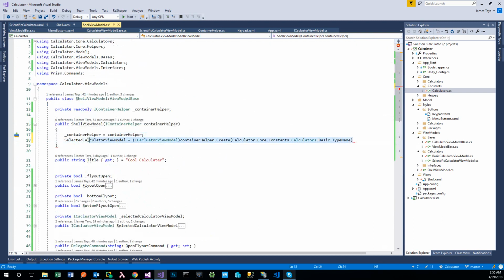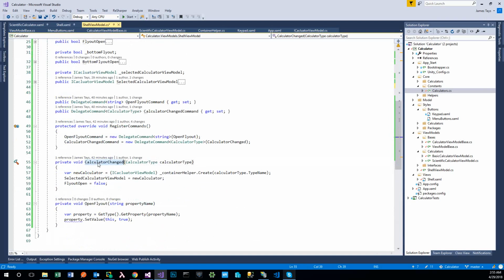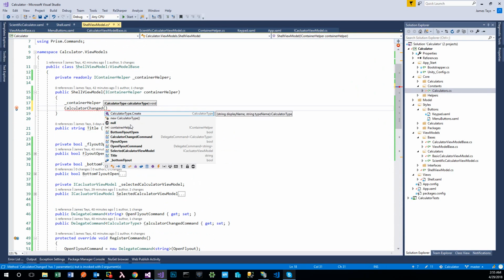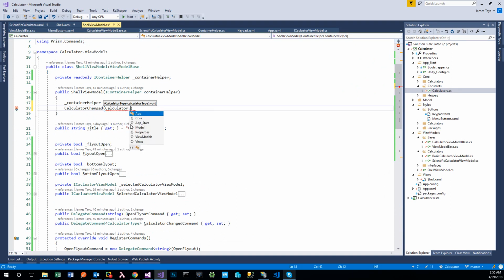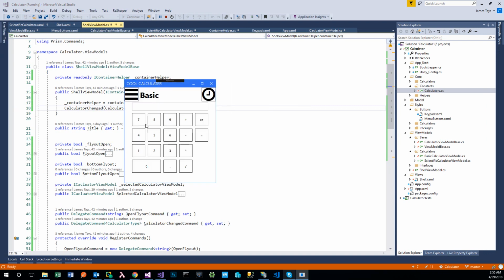So let's do that. Now it should default to it, and it does.